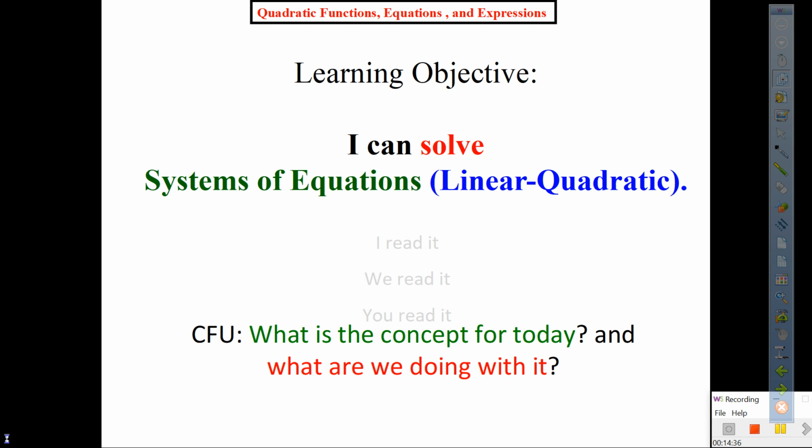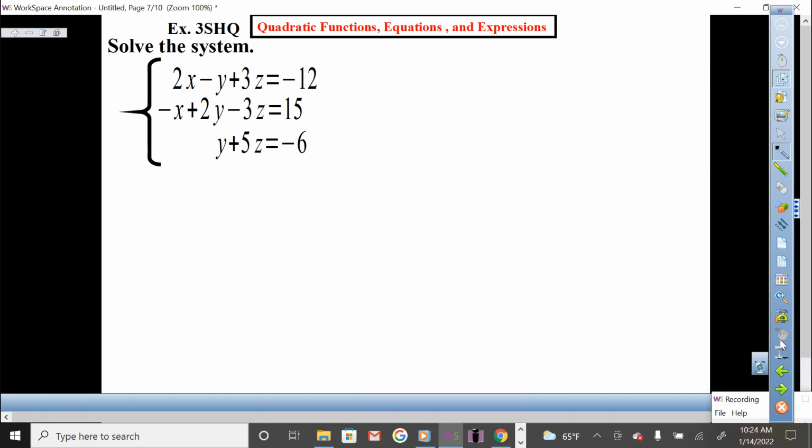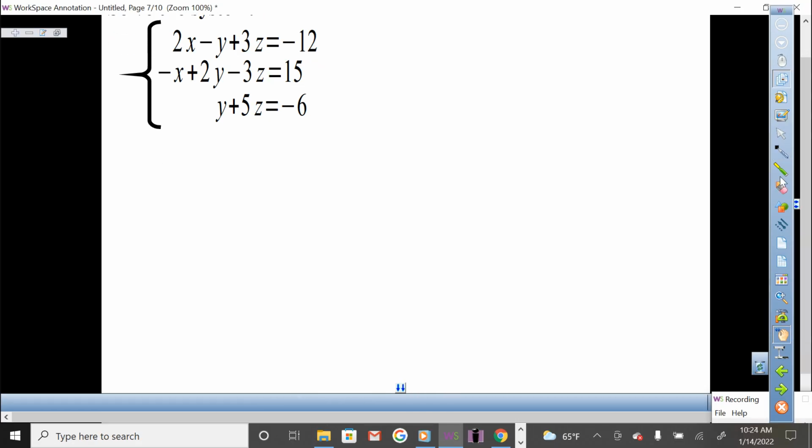So, if you were to do substitution, that means obviously you would use the last equation, get rid of the 5z, and make it y equal to negative 5z equals 6, and substitute that into the other two. Is that correct? But I don't want to do this with substitution. We're going to do this with elimination. So look up. If you have your highlighters or colored pens, use those. This is what we're going to do.